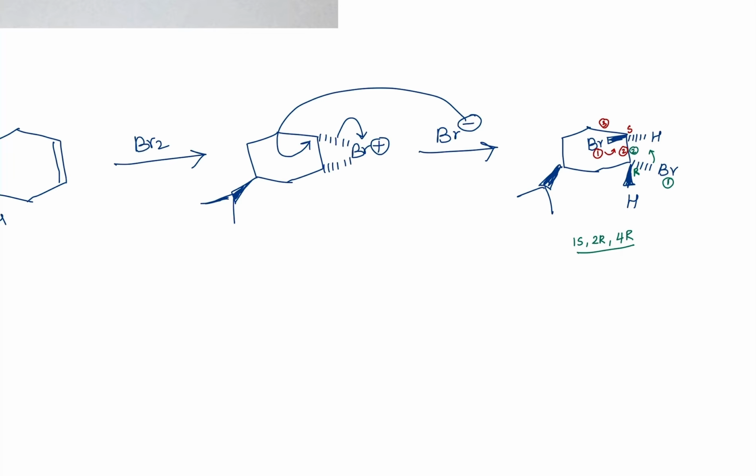To name this compound completely, if we keep the numbering here, 1, 2, 3, 4, we have bromine at position 1 as well as 2, so that's going to be dibromo. So we'll put this in parentheses, and that's going to be 1,2-dibromo. And nothing has changed in this section, so that's going to be still 4-tertiary butyl. And now we did the addition reaction and we don't see the double bond anymore, so that's going to be cyclohexane.